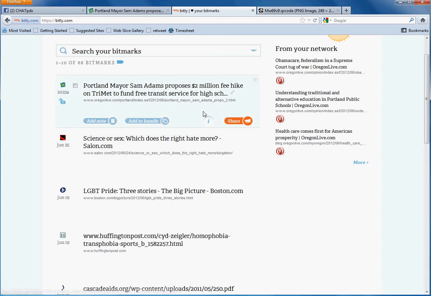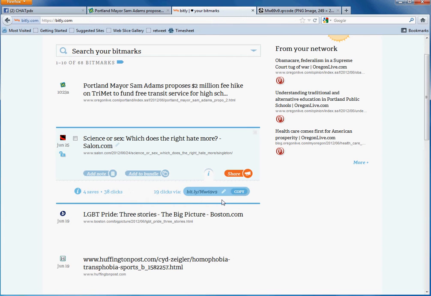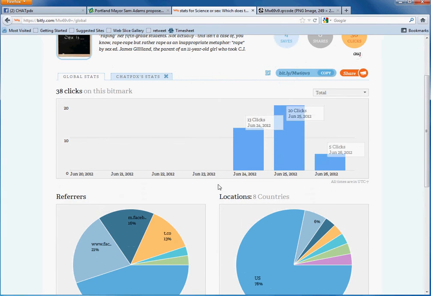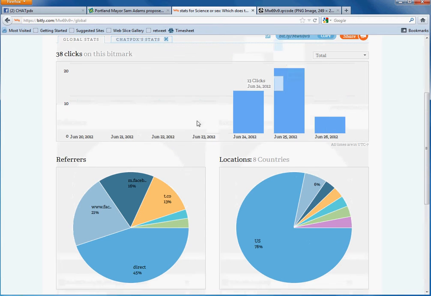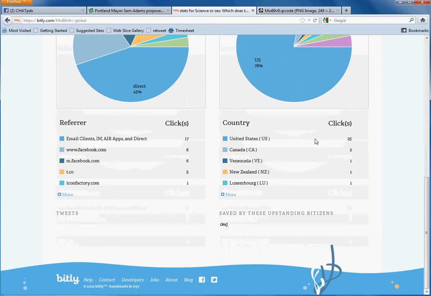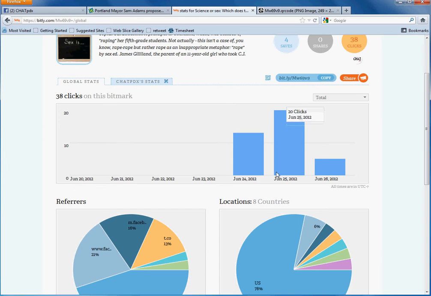So if you want to see some more information about a specific link, you've got to highlight it with your mouse cursor. Go over to that eye icon. It'll give you this drop-down series of options here. I'm going to click on the eye again. And then here you'll see a list of when your link was clicked, who is referring to you, from where, and some useful data to understand how your links are being consumed and dispersed.